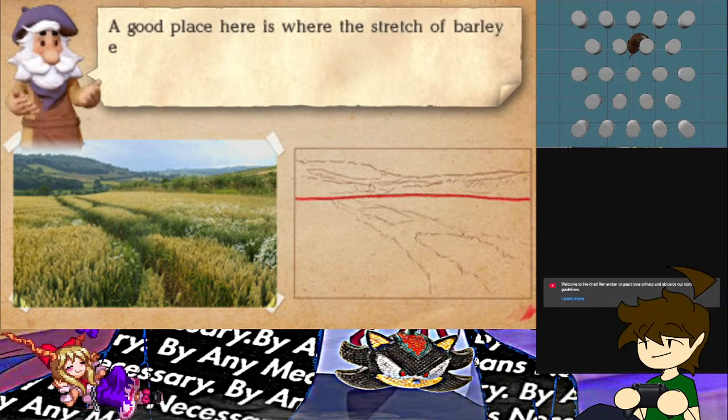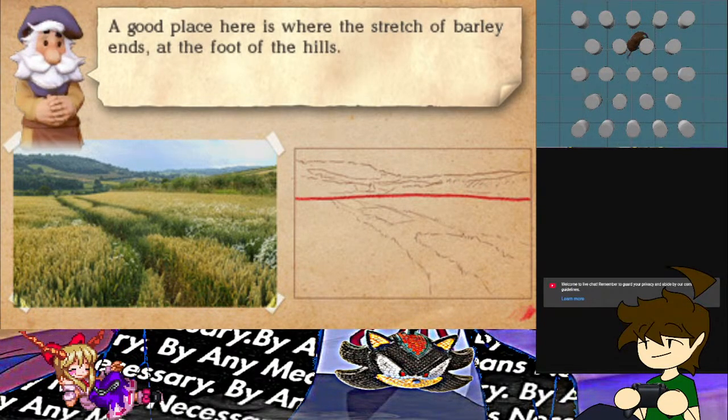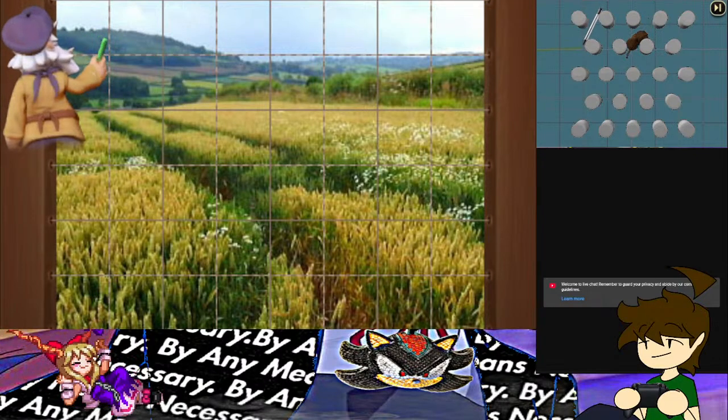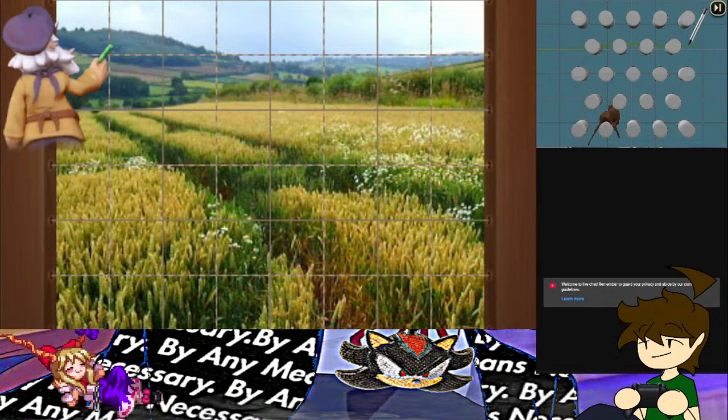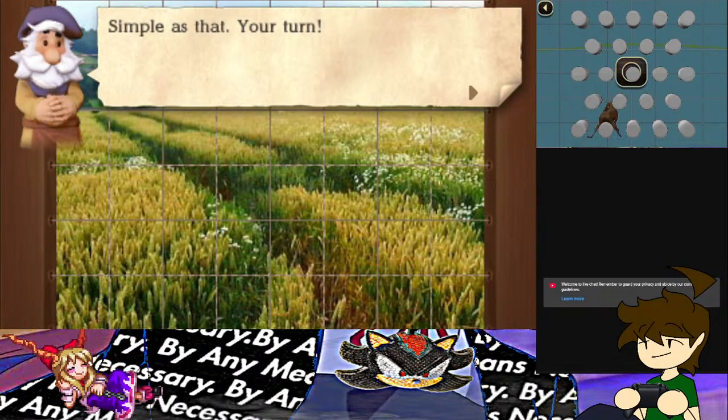A good place here is where the stretch of barley ends at the foot of the hills. So along that median line there, or medium line there. Simple as that. Your turn.